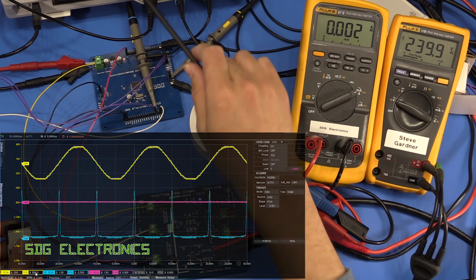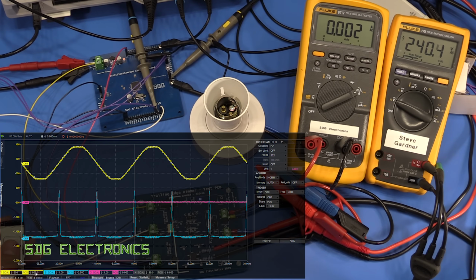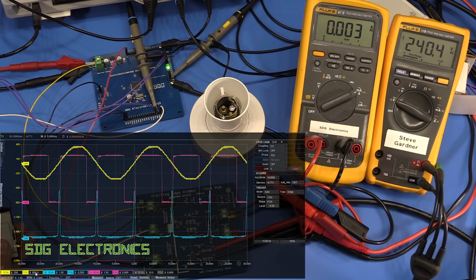If we control the brightness with the switch here, we should see the LED brightness go up and also the PWM waveform in purple on the oscilloscope. And there we go. You can see on the oscilloscope we're effectively firing on the start of the AC waveform and then it's being turned off part of the way through, which is exactly what we want to do. It's the opposite of what we looked at previously with the leading edge dimmers. So that all seems to do what we need it to do.